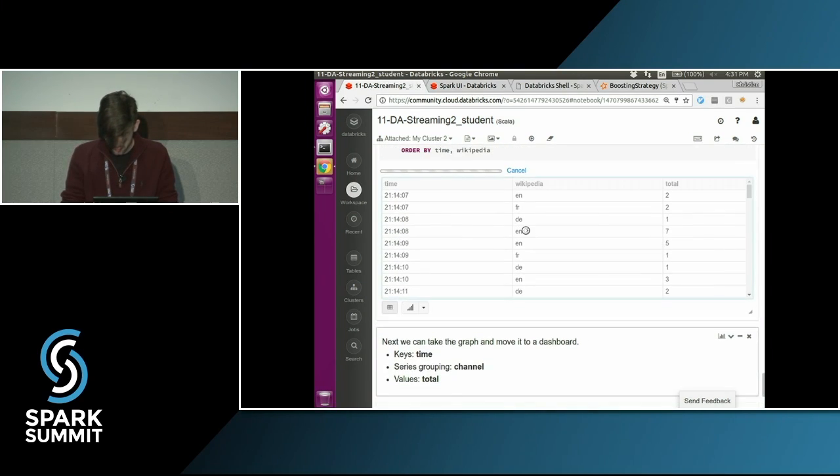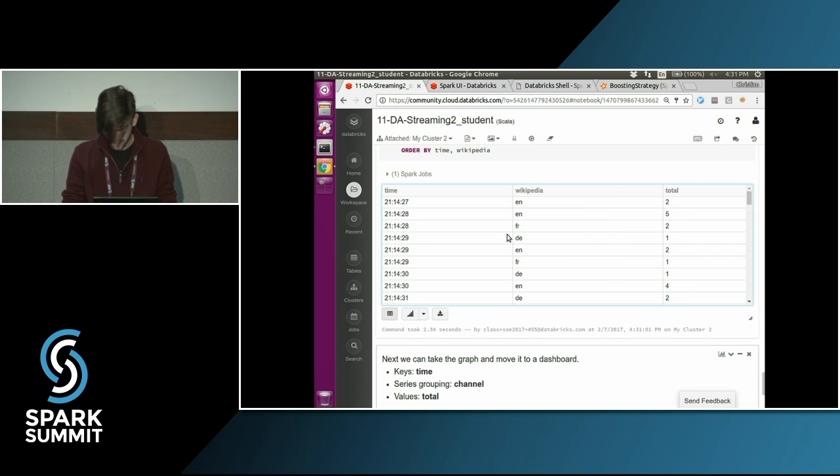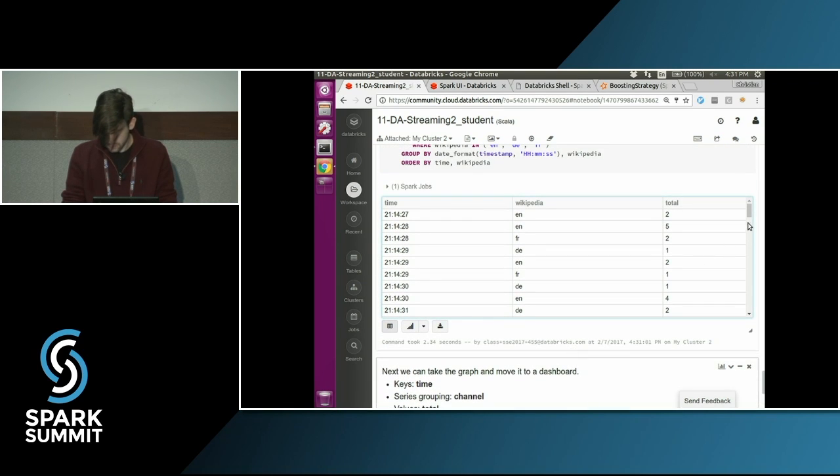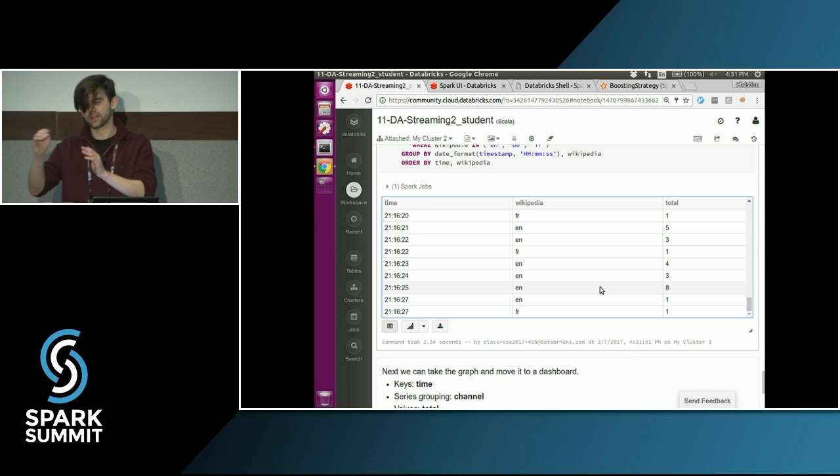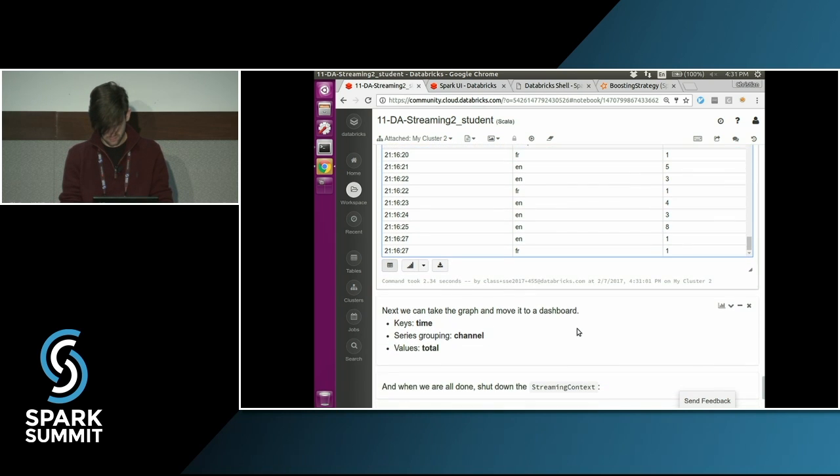But if we go back. So now the start of our window is 1427. And the end of our window is 1627. So we're just sliding along that 2-minute window now, keeping track of what's going on. So we're saving off a little more state here. So that's a little bit on the windowing functionality that we have. And then you can think about doing aggregations across those windows and this sort of thing.